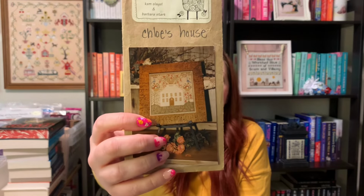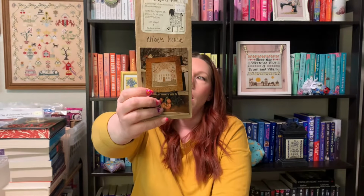So I started Chloe's House by You and I and Friends. It looks like this. This is an old pattern. The impetus for starting this was in a group chat. One of my friends was de-stashing and showing the chat, like, do any of you want these charts? And I think she had some You and I and Friends charts. And I was like, oh, I already have that one. And we got to talking, and all of a sudden I was like, you know, I have one. It's not very big. I think it'd be really quick to stitch. And I just impulsively decided I was going to start it.